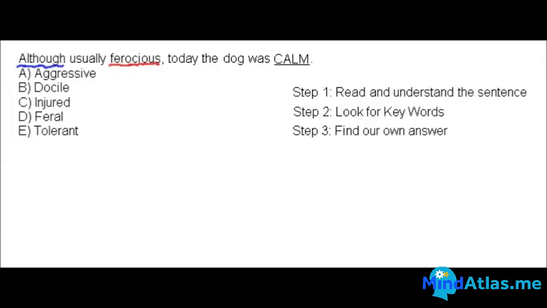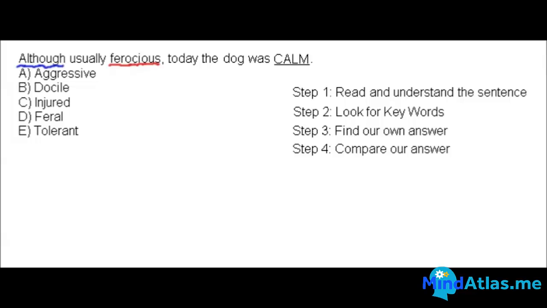Step 4 is to compare our answer with those given. Our first guess is often correct, and when we overthink things, we start to make errors. By taking our guess and comparing it to the answers given, we can make a good estimate on the right answer. This helps us if we have to guess the answer, and also makes getting rid of wrong answers easier.